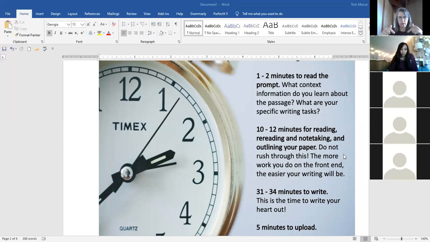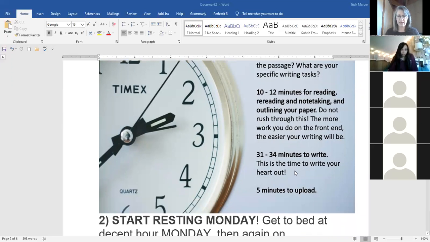So read it once, and then read again, looking specifically at how you can answer it. Take a few notes, outline it out. Some of you with the Middlemarch outline practically wrote the whole essay. You don't have to do all that, but I would make a couple of notes to say, this is what I want to hit so you don't forget. So that's 10 to 12 minutes, your first third of your time, making sure you understand, thinking, and reading it through. And then they say spend the next two-thirds of the time writing it.